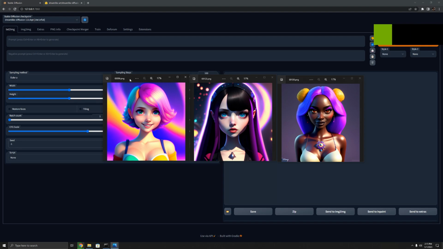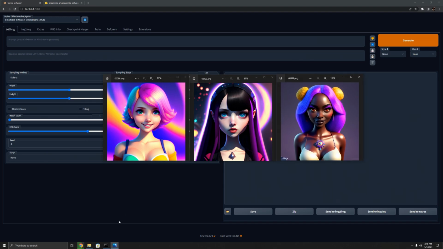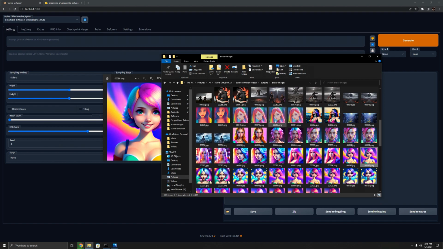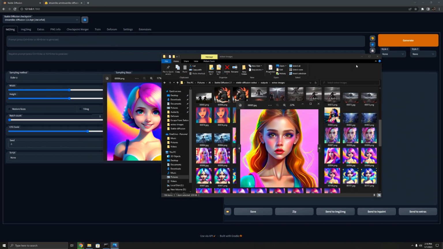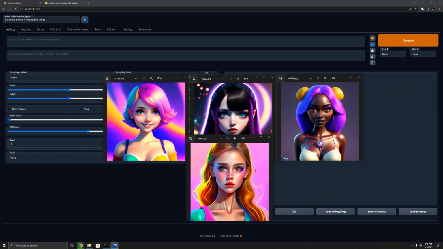So first off, really quick, these three in particular, I forgot to show this one. It even has a Disney logo at the bottom there, so it's probably not the best, but I think this came out really well. These are some of my favorites, and I wanted to show you where I started from. This is my overall folder where I upscale certain images, and we'll scroll through here.